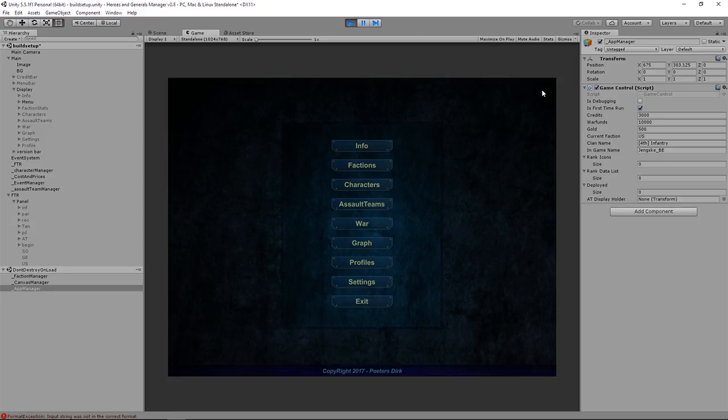So I was thinking now will be the time to save. The moment you finish the first time run, the first user data, not program data, will be saved in an internal file, for example, not an XML file, that you can then load again. So maybe clicking on profiles gives you opportunities to restart the first time run on another profile. So you always have different simulations, where you say at the moment I have that amount of credits, war funds and stuff, that amount of characters, assault teams, and I'm going to use some profiles to do simulations: if I do this, what will be my pricing.